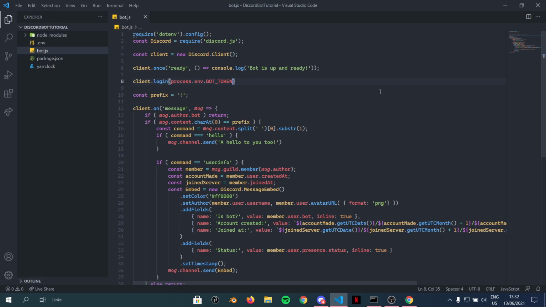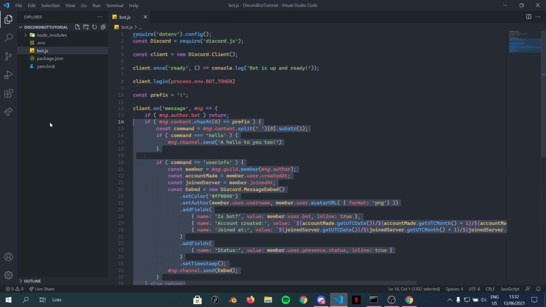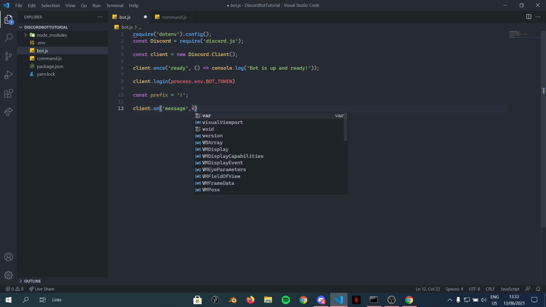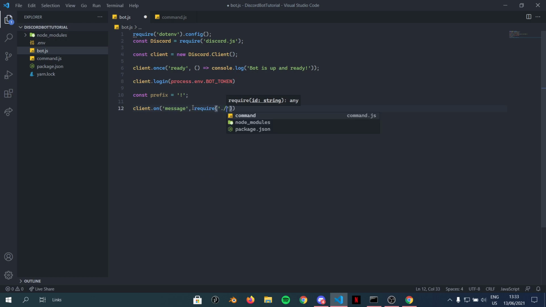Yeah, what else? We want to break apart this code. So I'm gonna copy this, and we're not gonna put all of this code in the command handler, because a lot of the functions we want to break up in a different way. But instead of doing this, we want to get a command handler in our case. So we want to say require /command, and that's now gonna put that message query into the command file. So now everything that we need is in the command file.